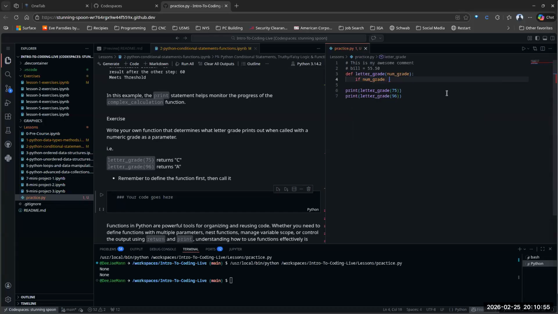Greater than or less than? Or would it just be exclamation equal to? Exclamation equals? I thought that was greater than, less than. I do not think it is just equal to. I think it's just equal to 75 or 96.